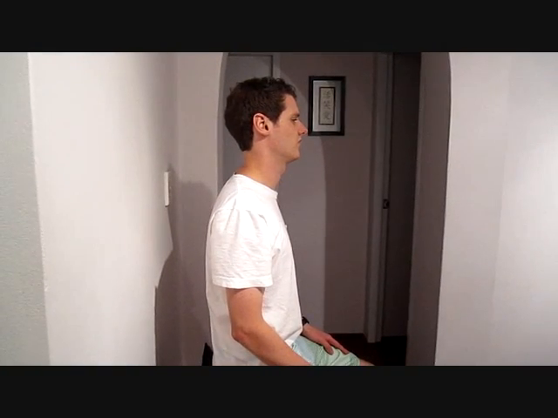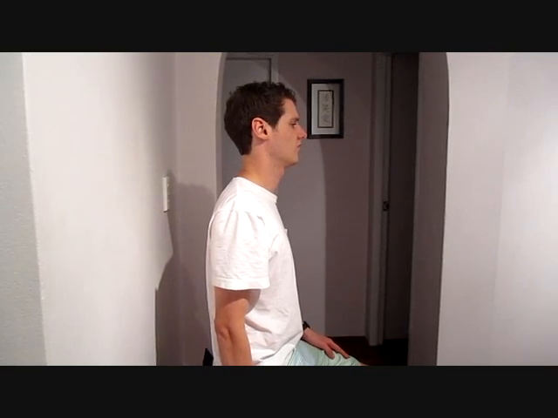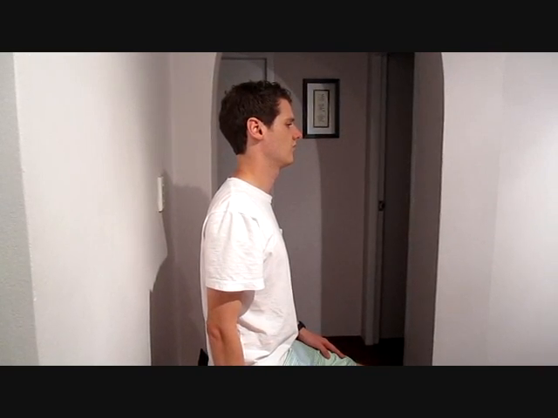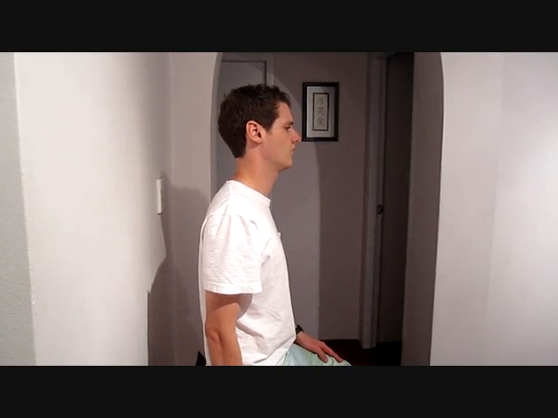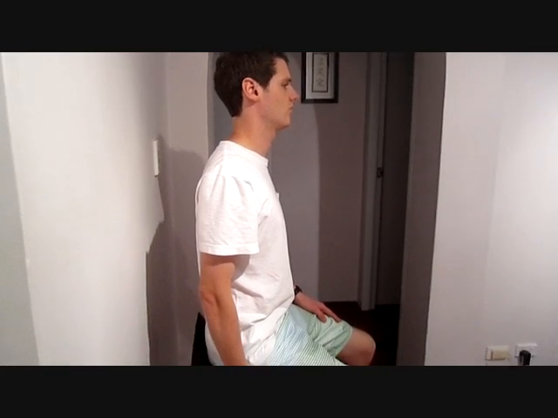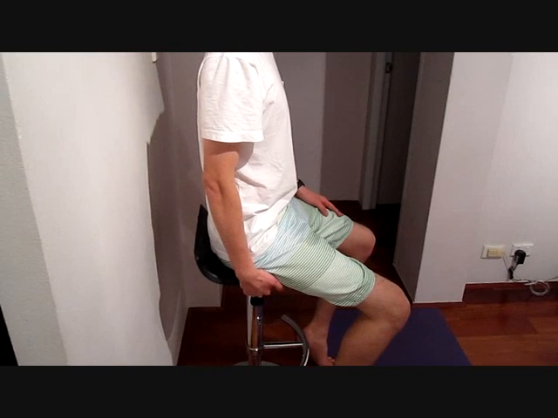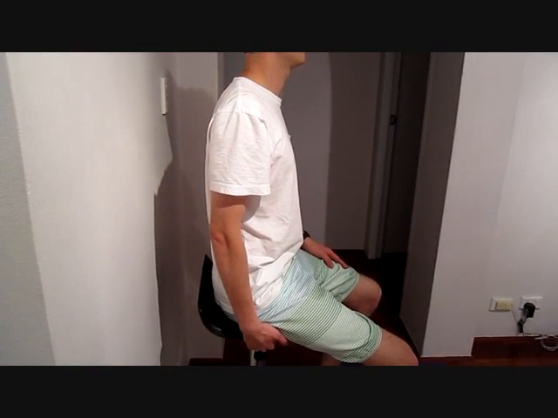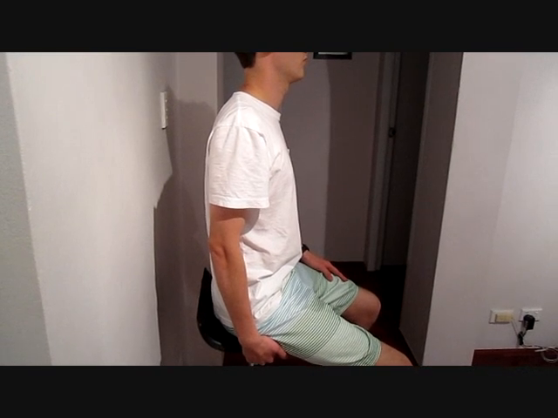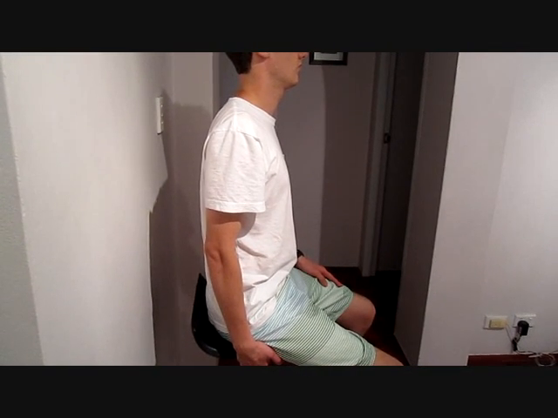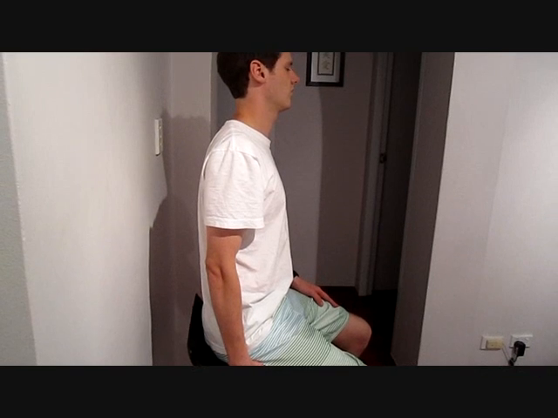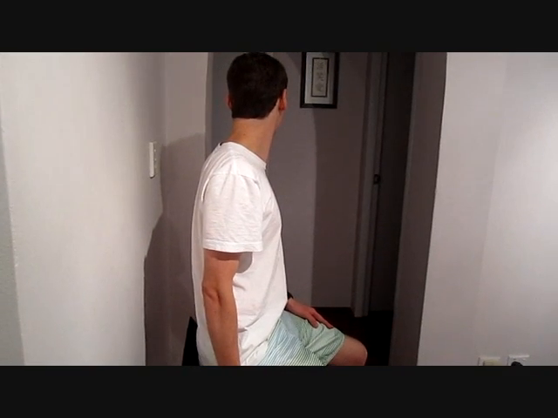Okay, so for the next stretch, guys, we're moving up to the levator scap. This muscle runs from your neck down to behind the shoulder blade. We can get this muscle by firstly being in the seated position, as you can see. From here, you want to hold on to the bottom of the chair, lean away from the chair, and then turn the head to the opposing side, looking down.